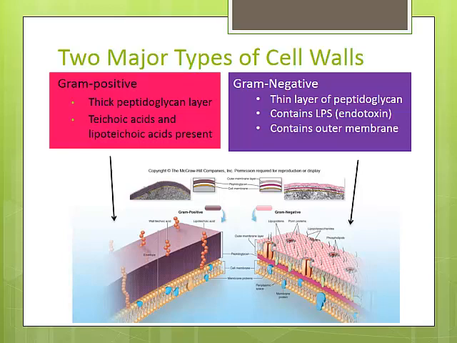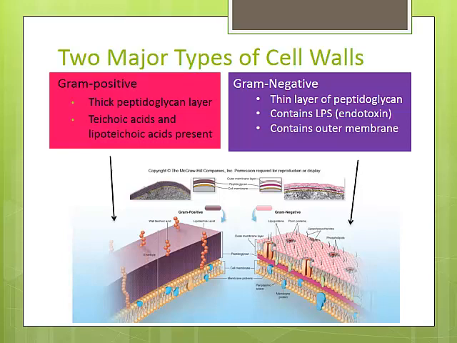Now, on top of that thin layer of peptidoglycan, we have what is called the outer membrane, and that's what that little layer on the top looks like. And the outer membrane contains what we call LPS, which is also known as endotoxin, which is an important virulence factor. It helps with producing disease, producing symptoms of shock, things like that. And we'll talk about that more this semester.